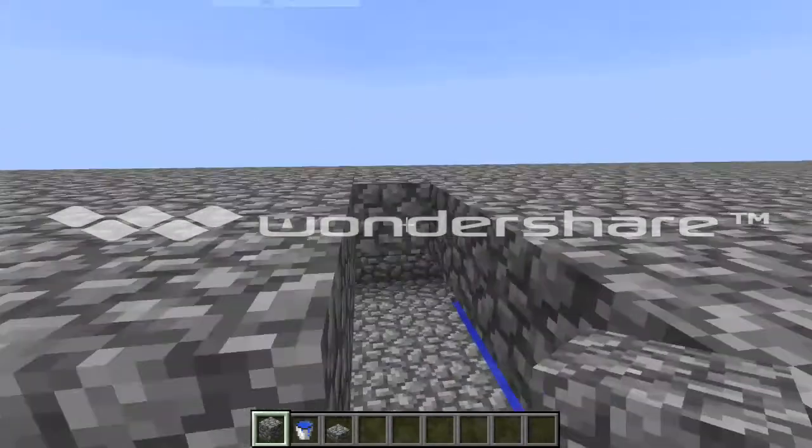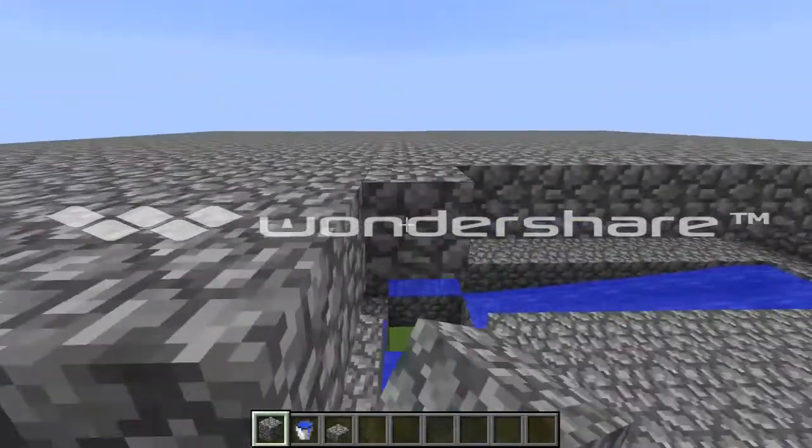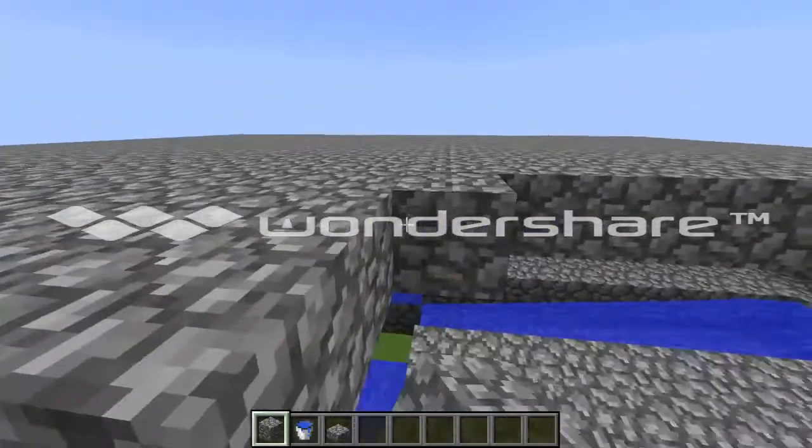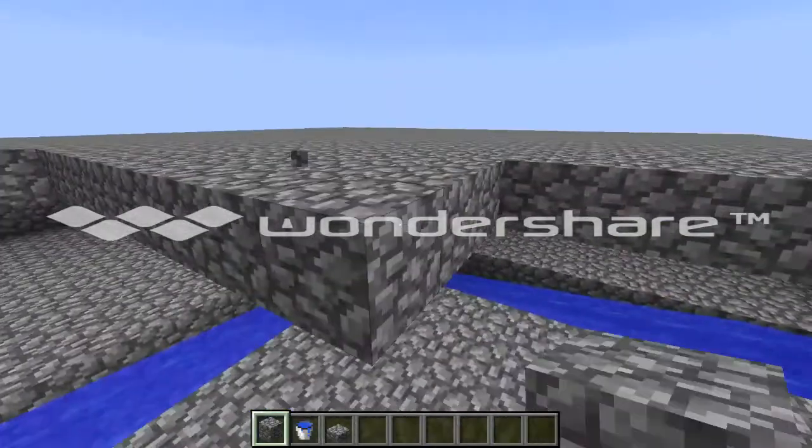So an easy way to overcome that is layering the top with half slabs, or simply putting torches, just scatter torches across the top of the mob spawner.